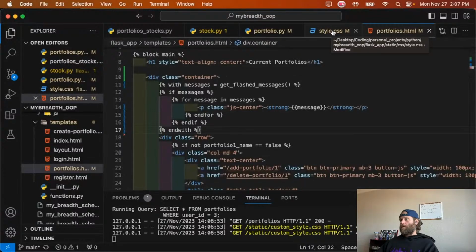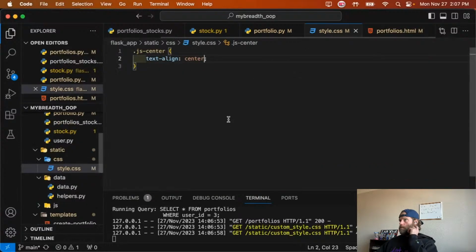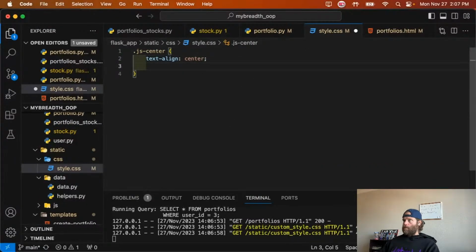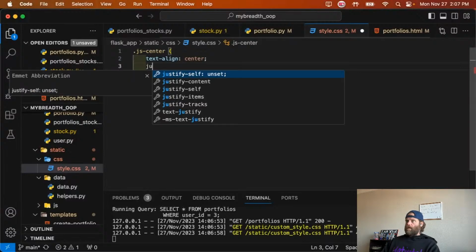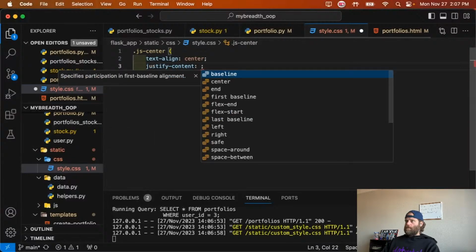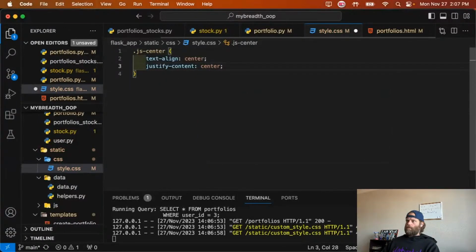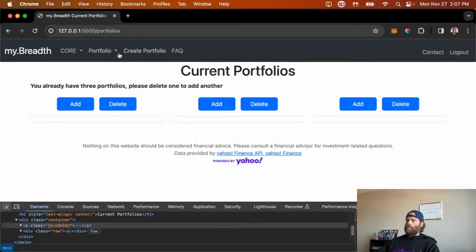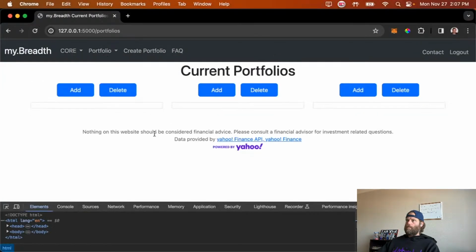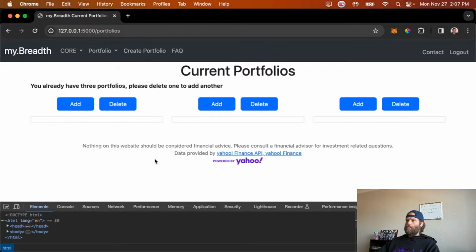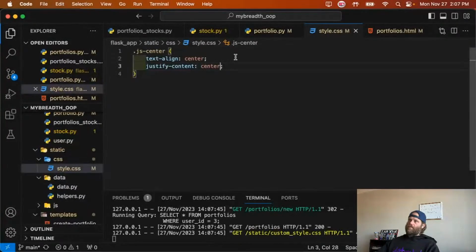also it's very possible that text align center would be justify content, but I just can't imagine that's necessary. Or would it be justify self?